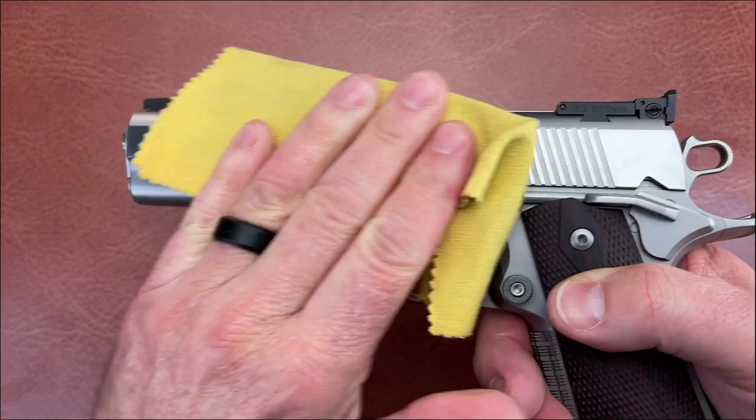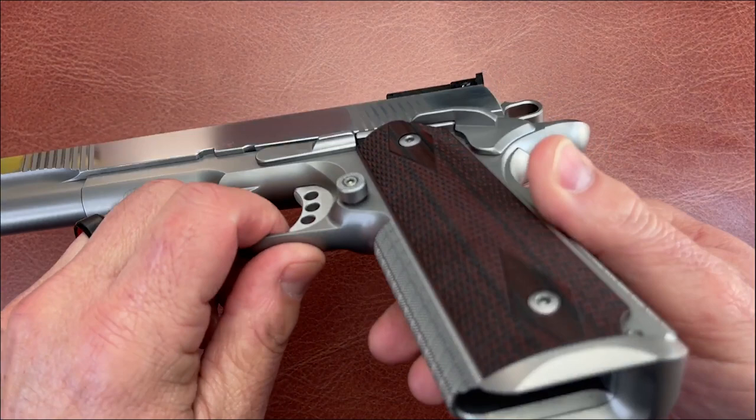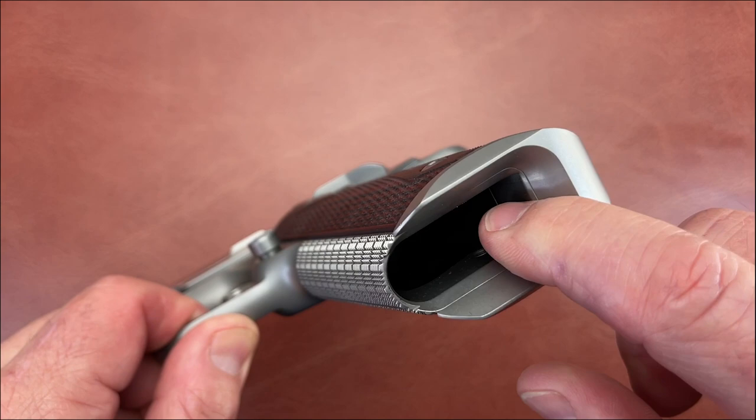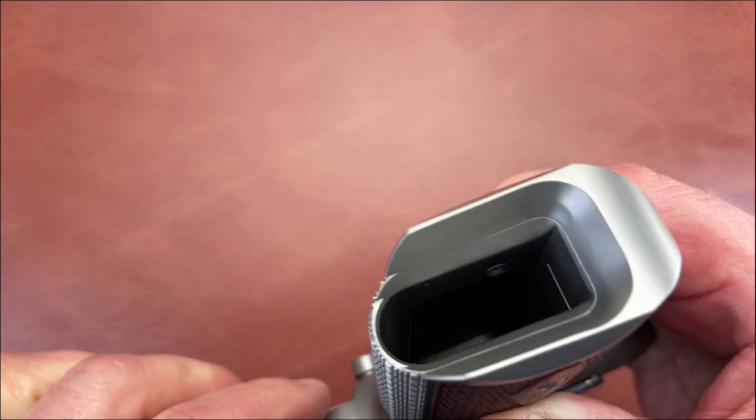And just look at that. Absolutely gorgeous. Looking towards the bottom, see how it's beveled? And just like we saw in the other areas of the gun, the work is just perfect. You don't feel anything. It just blends. It's just a piece of work.